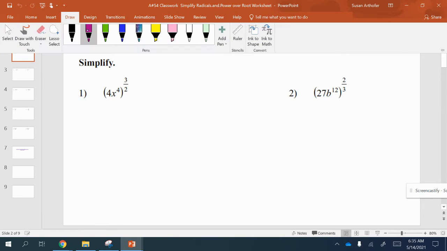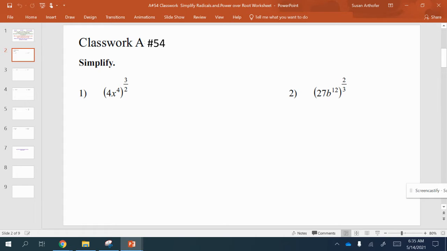Okay, so I'm going to go through these examples. This is going to be your rules of exponents when you have fractional exponents. So remember something like this, say 4x squared to the third, and you're going to distribute this exponent. Now it's just that we have a fraction for the exponent. So we're still going to distribute.